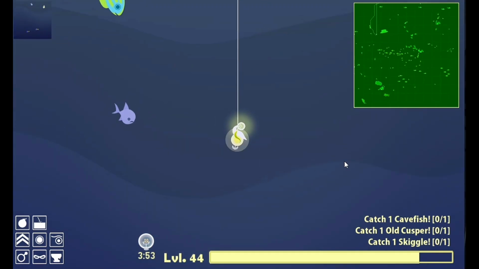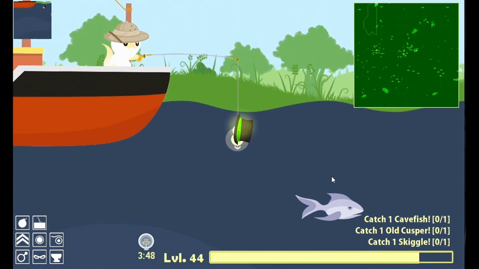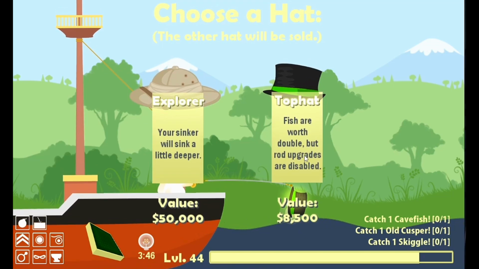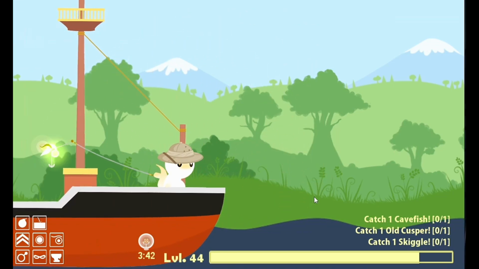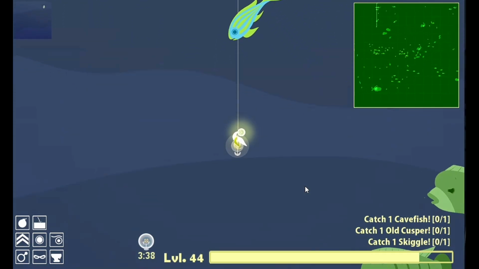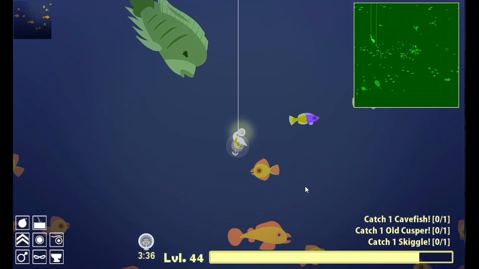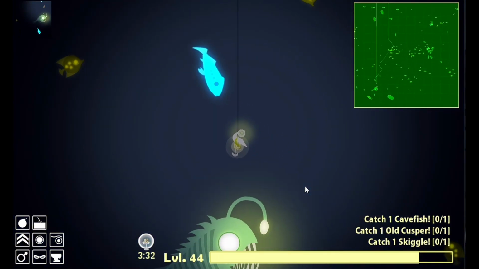Also, I see a hat now. Ooh, I don't have this one. What's this? What's this hat about? Fishes are worth double, but rod upgrades are disabled. Now, why in the world would I do that? Nope. Okay, so I'm gonna go search for the cavefish first. I forgot that there are many more... That's a lot of sizzler fishes.